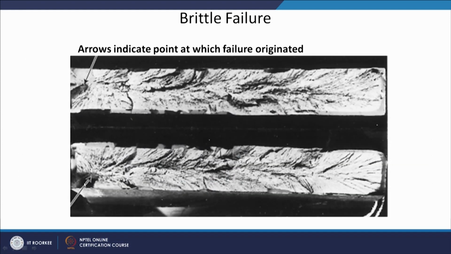So, here we can see this is the initiation site, and the chevron marks are being shown like this, inverted V shape. So, these inverted V shapes, in case of thin and thick sections, can be of different morphologies, but the tip of the chevron marks will be pointing towards the crack initiation, and the tip will be indicating the direction opposite to that of the crack growth. So, this arrow indicates the direction from where the failure has been triggered or initiated, and this is the direction in which it has grown.